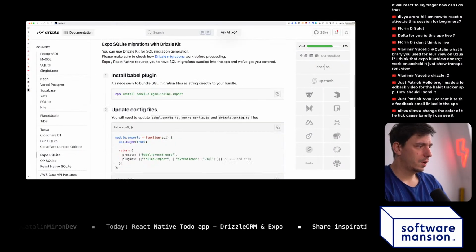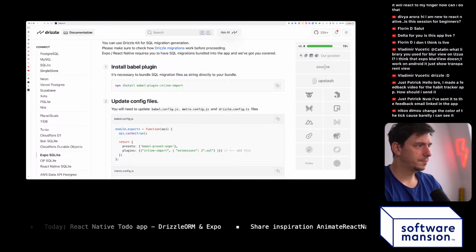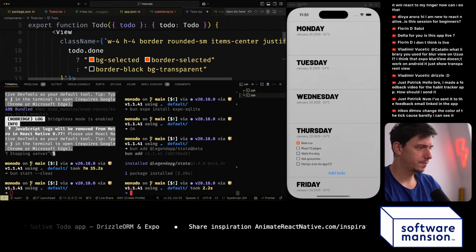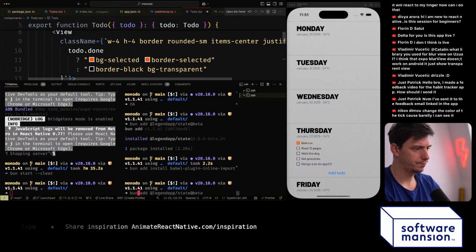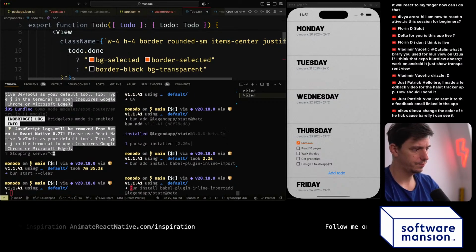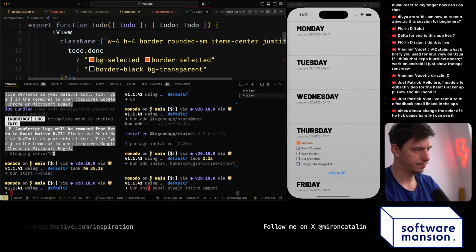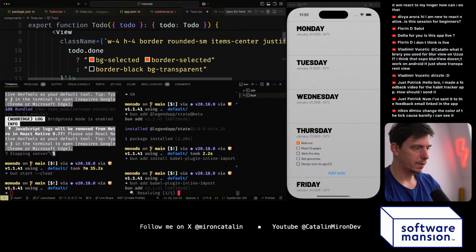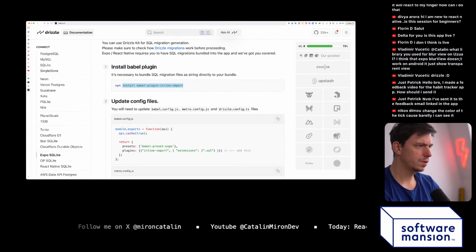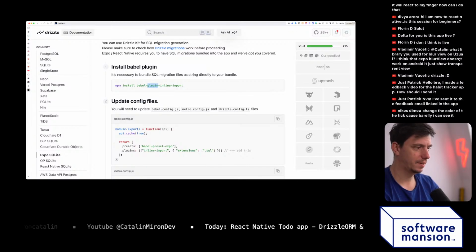Drizzle, okay, love query. Let me actually do the Babel import now. So I'll do bun add. Okay. Shouldn't this be dev? Maybe.